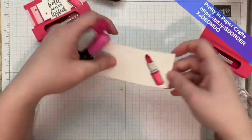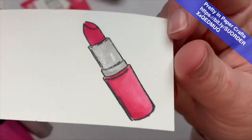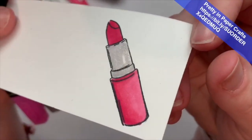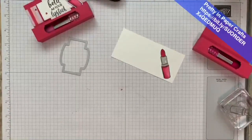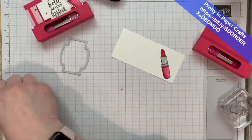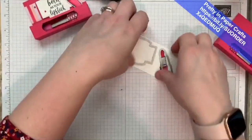I'll bring that up close and hopefully you can see the shine from the Wink of Stella. It's not crazy, but it's there and it's super cute. All right, so now we're going to run these through the Big Shot. I have the lipstick big die and then the label. We'll cut out the label.